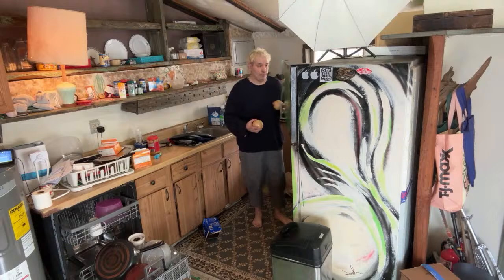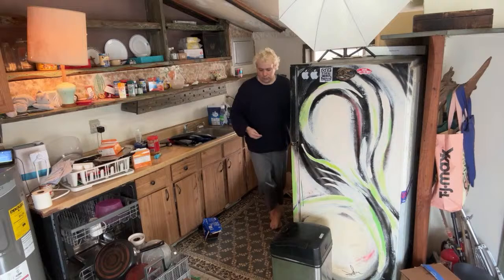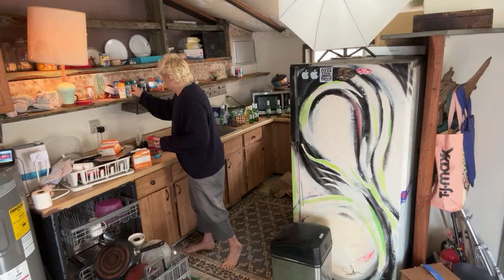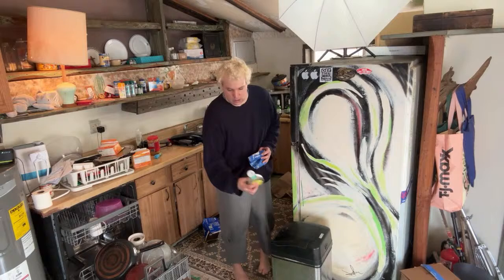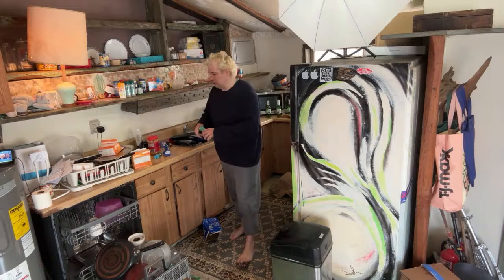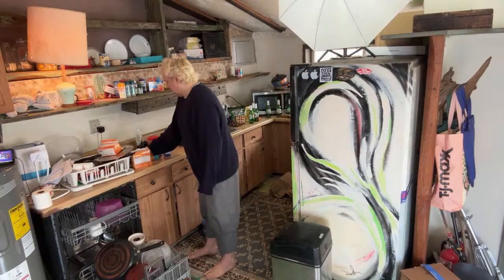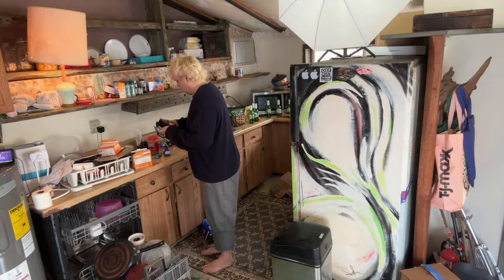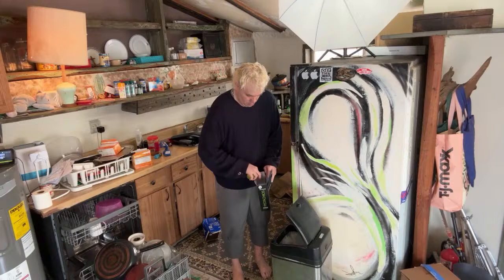Onions. That's scary. I don't know. No. It was in all this messy stuff, so I threw the stuff in the garbage. They got in the corner. Ew.